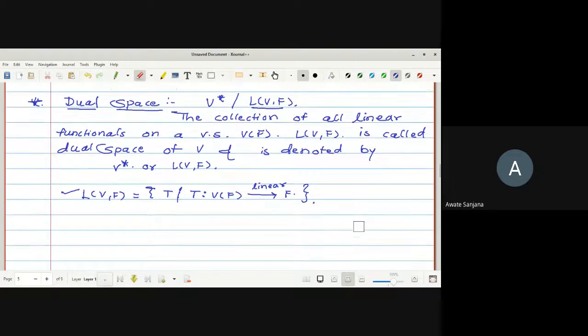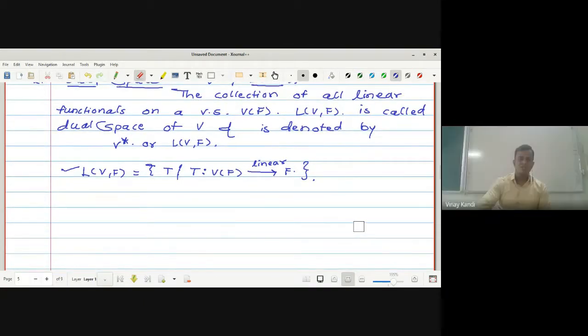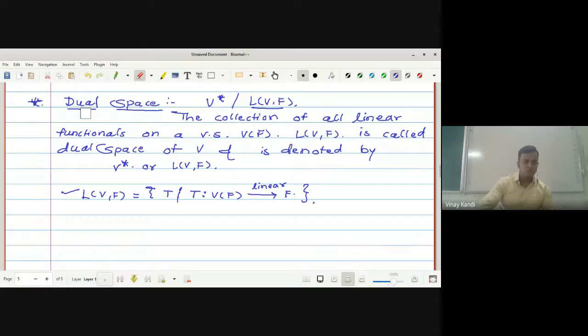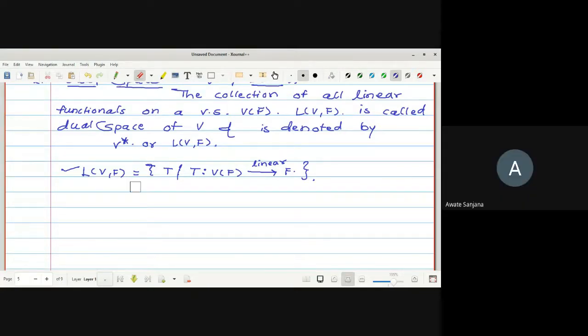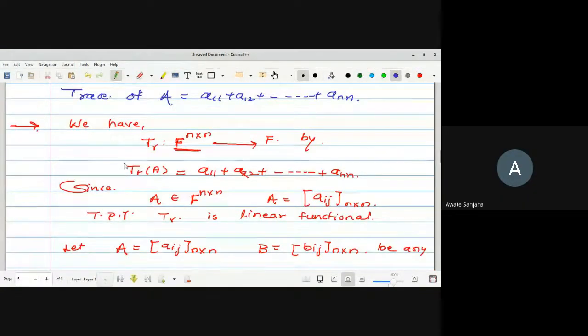Okay, dual space is nothing but the collection of those linear functionals on the vector space V over F, and it forms itself a vector space. That's why it is called a dual space. It is a space; a space is formed. Under the composition operation, it itself forms a vector space. Okay, now there is also the double dual on it, which will come later. Any doubt up to here? No, sir. Okay, look here once again.